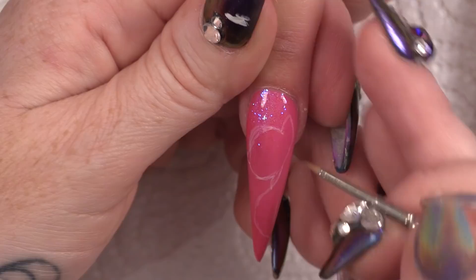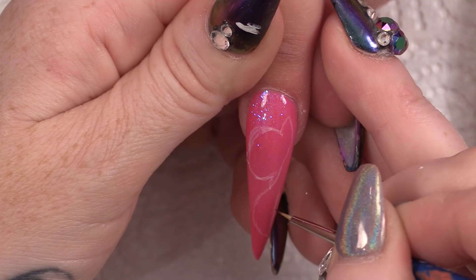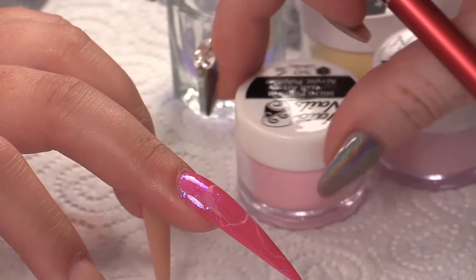I am going to do this mane here first, then the face, and then we are going to add a wing to the side. We have got some acrylic powders: cotton candy, metallic rose, soft pastel pink, beryl, and soft pastel lemon. So we are going to do the hair first. I have not done a 3D My Little Pony before so this is completely trial and error — hopefully it goes well and it's not so much error.